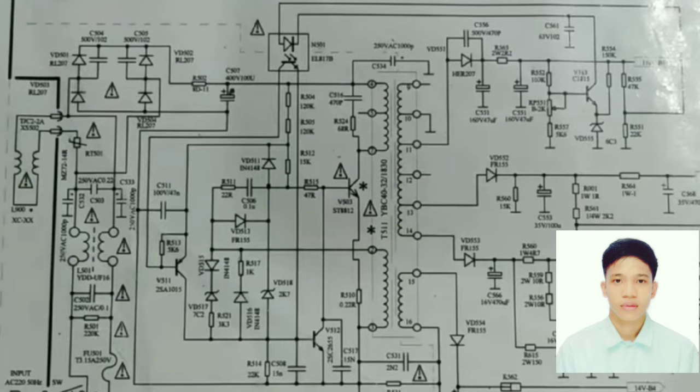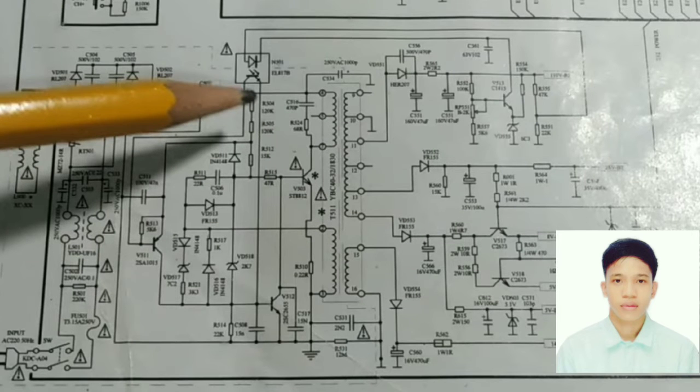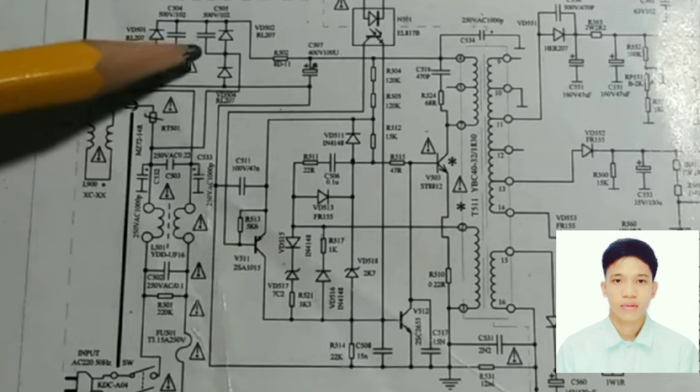The most common trouble on this circuit is dead set. In terms of dead set, we will focus only on the primary. And when we determine the dead set, just know if there is no light on the power indicator and no B plus supply. The primary has a bridge rectifier, and the work of the bridge rectifier is to rectify or convert the AC input to DC output, because the required voltage of this TV is DC or direct current.